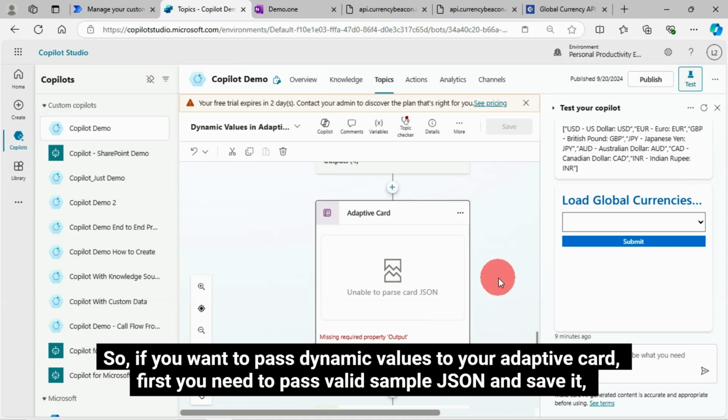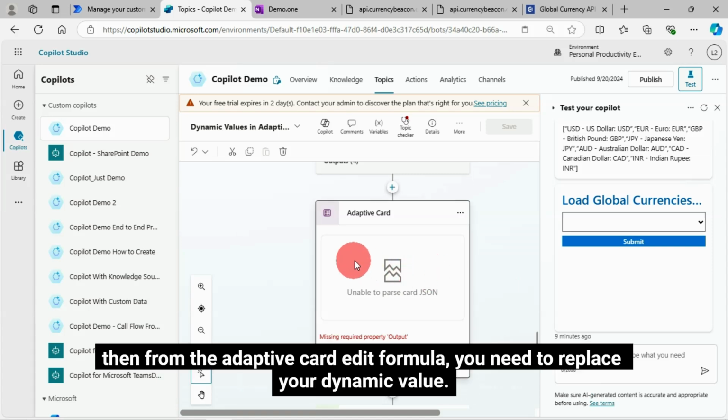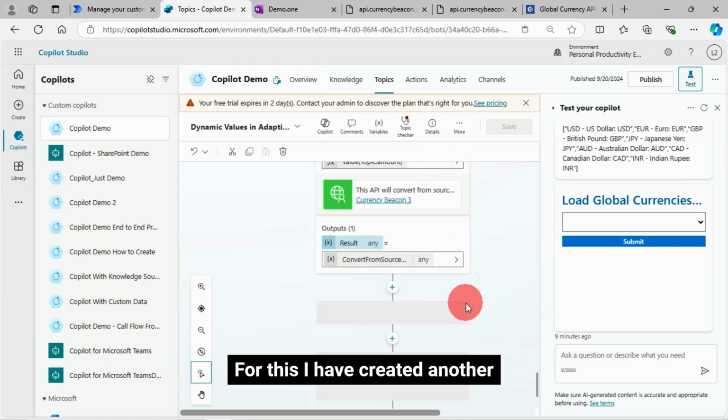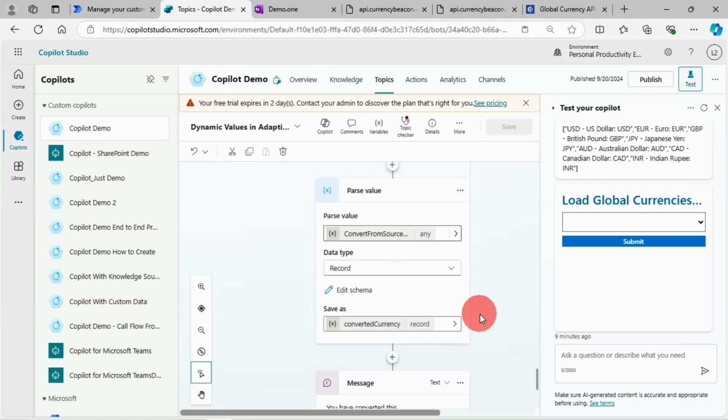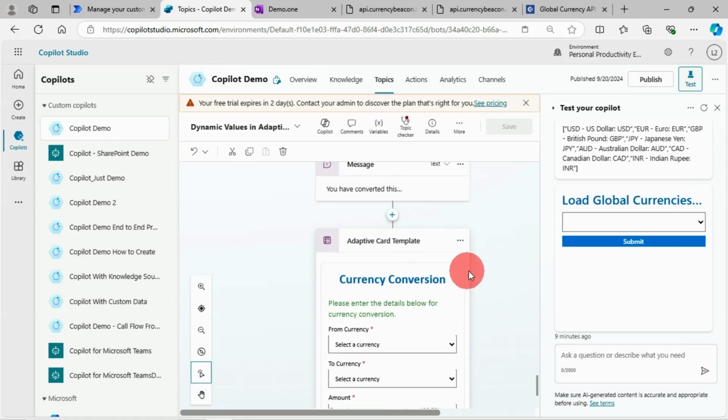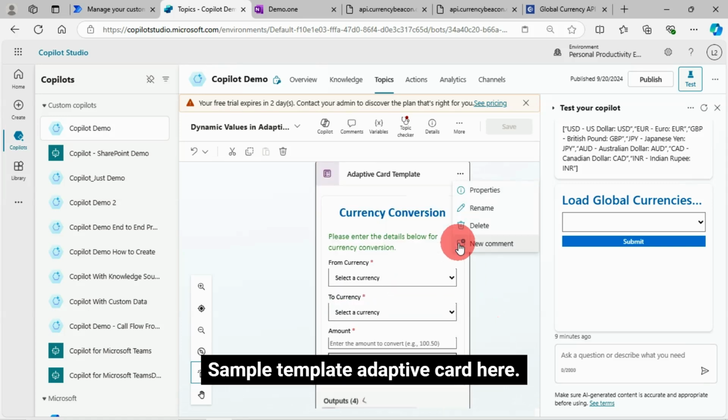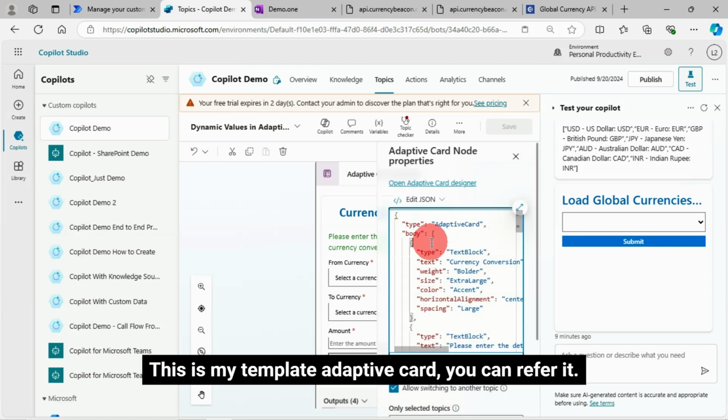So, if you want to pass dynamic values to your adaptive card, first you need to pass valid sample JSON and save it. Then from the adaptive card edit formula, you need to replace your dynamic value. For this, I have created another sample template adaptive card here. This is my template adaptive card. You can refer to it.